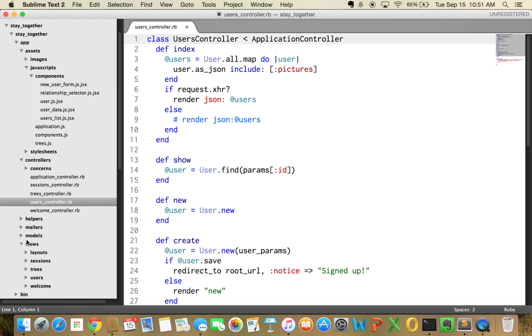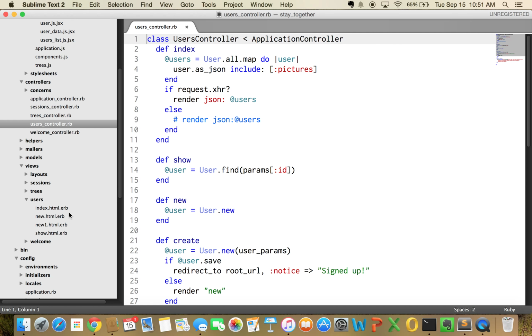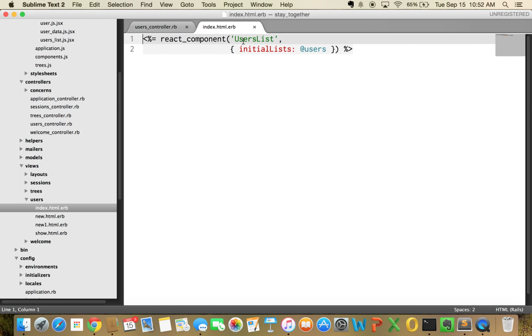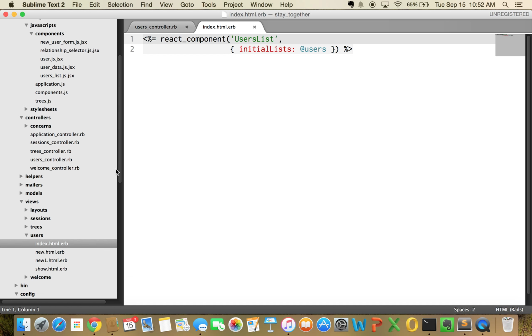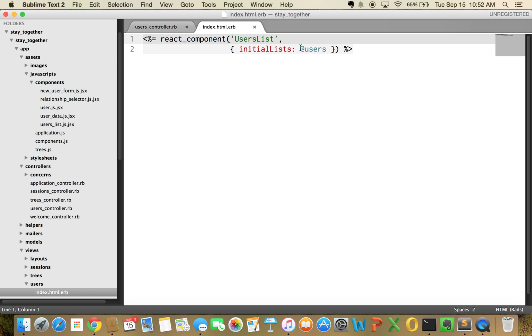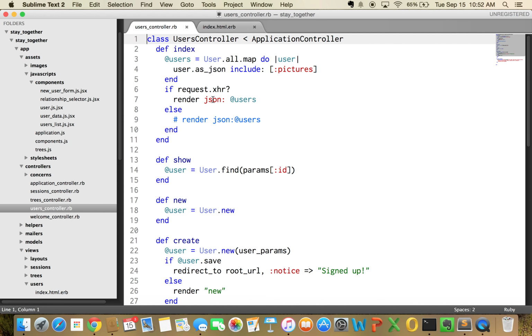So in my views, users, I will go to my index page, and this is just rendering a component, user list, and the initial list is passed as @users, which is coming from the index as a JSON object.